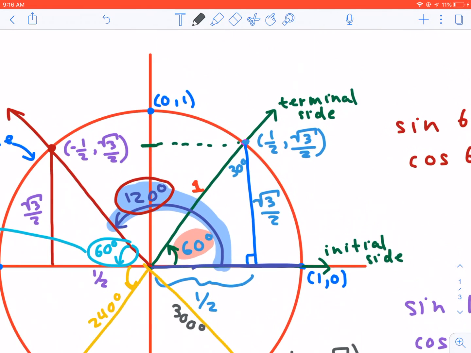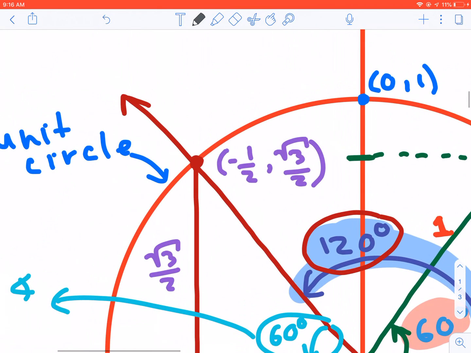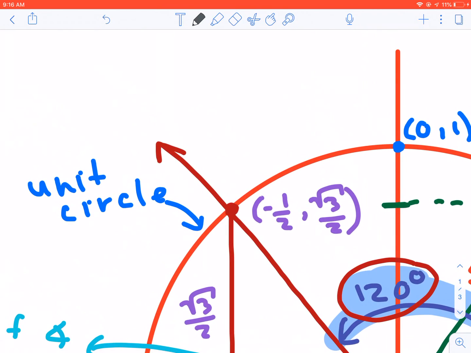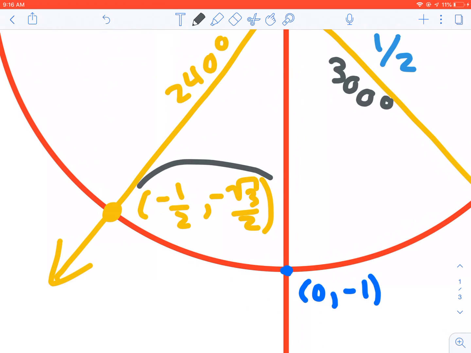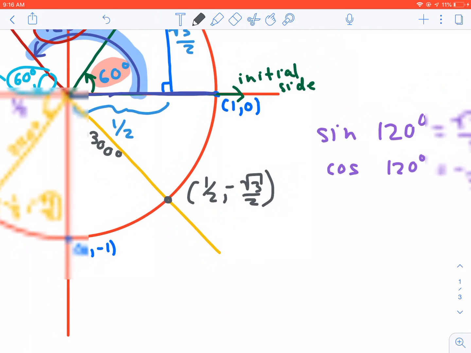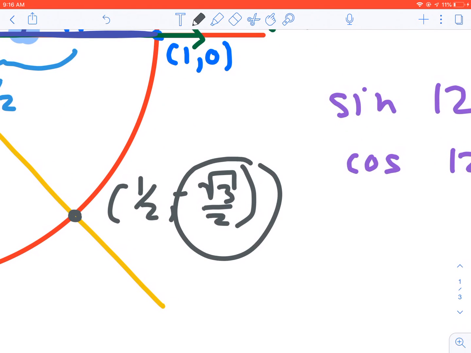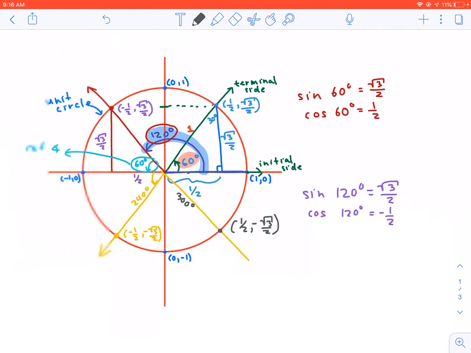So in the first quadrant, both sine and cosine are going to be positive because x, comma, y, they're both positive coordinates. Over here, cosine is going to be negative because the x value will always be negative in the second quadrant. In the third quadrant, both cosine and sine will be negative. And in the fourth quadrant, cosine is going to be positive because we have a positive x value, and our y value will be negative. The value of sine will be negative in the fourth quadrant.